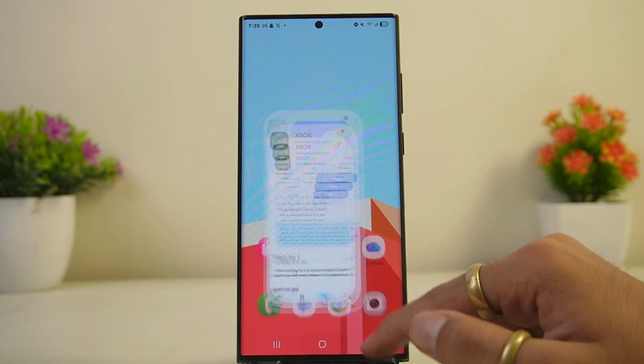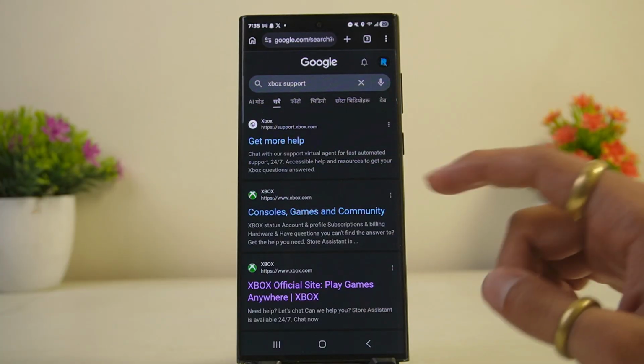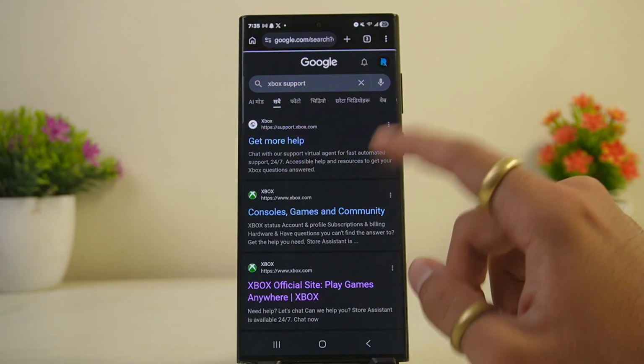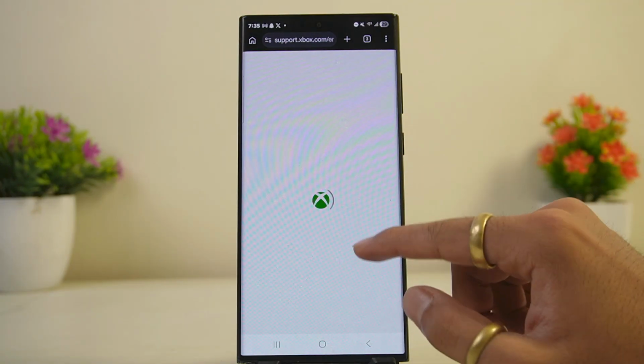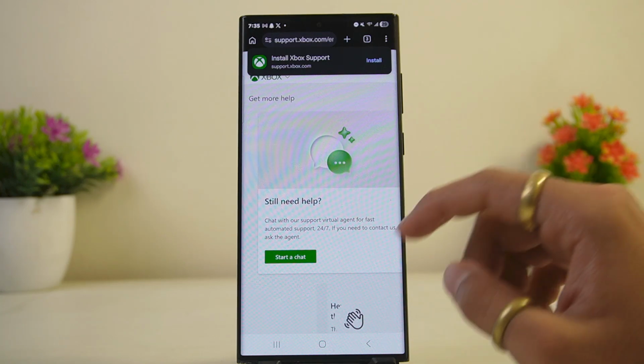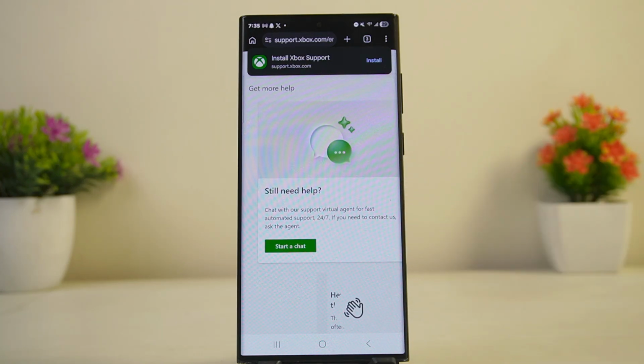Now, go ahead and launch any web browser of your choice or simply open the application on your device. From here, head to the Xbox support. Once you're here within the Xbox support panel, go ahead and look at your active penalty under the current enforcement list by simply logging into your account. Then click the Submit an Appeal option.